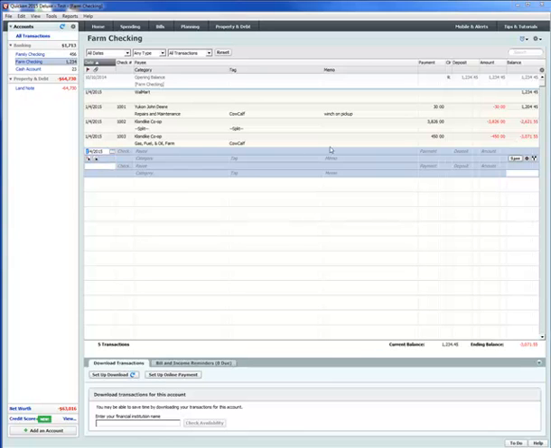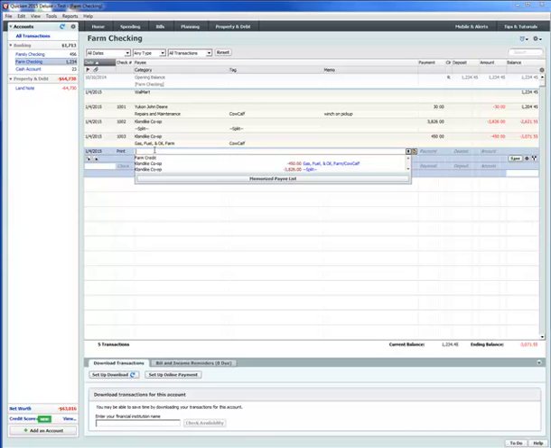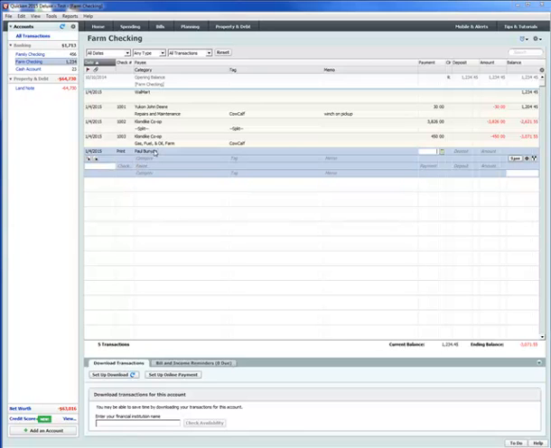I'll show you how to enter a deposit as well. So we'll click on deposit, and perhaps we sold some hay. We'll type in the name of the purchaser of the hay, and let's say it is $480, but we've got to remember to tab over to the... I made two mistakes here.